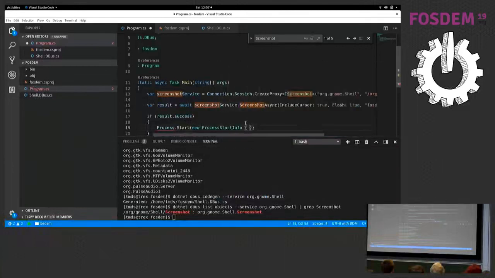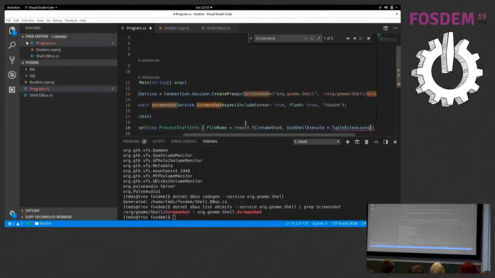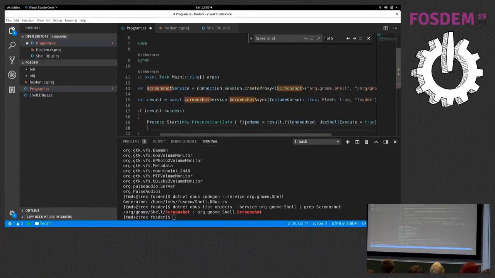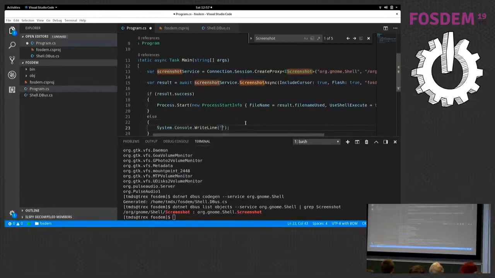And we'll pick the file name from the result, and we'll ask the shell, which is our GNOME shell, to open up that screenshot. And we'll also add an else statement here to get a message. In case we weren't able to make a screenshot, we'll write a message.